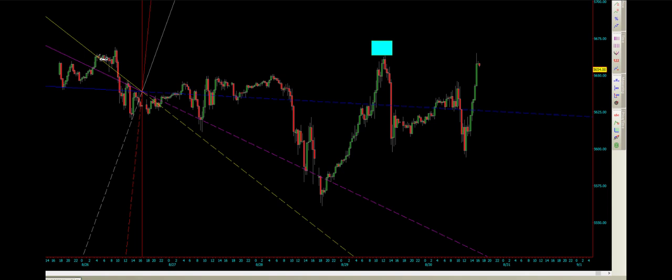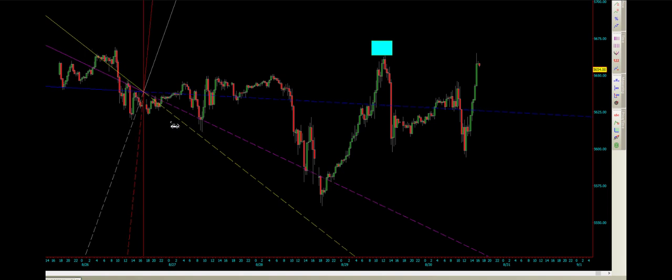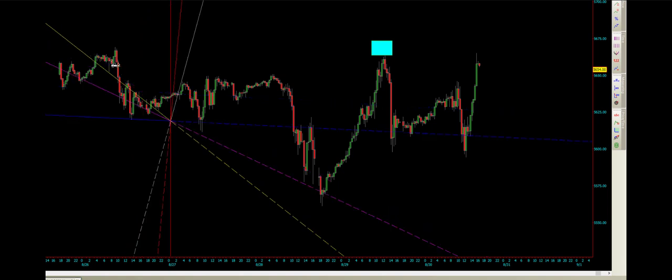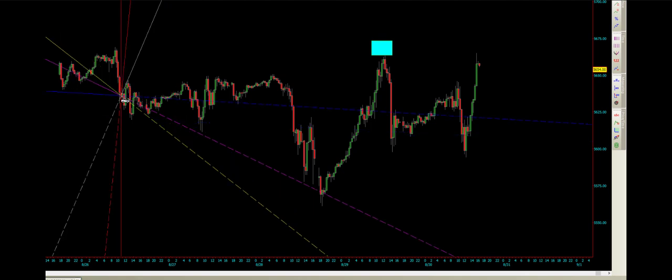And shall I use this one or shall I use this one, right? You will get that through experience, but as I said, you may get 2 different hits. So here's another big one, and this was a big one too. So let's try this first one. So market open, this is 825.